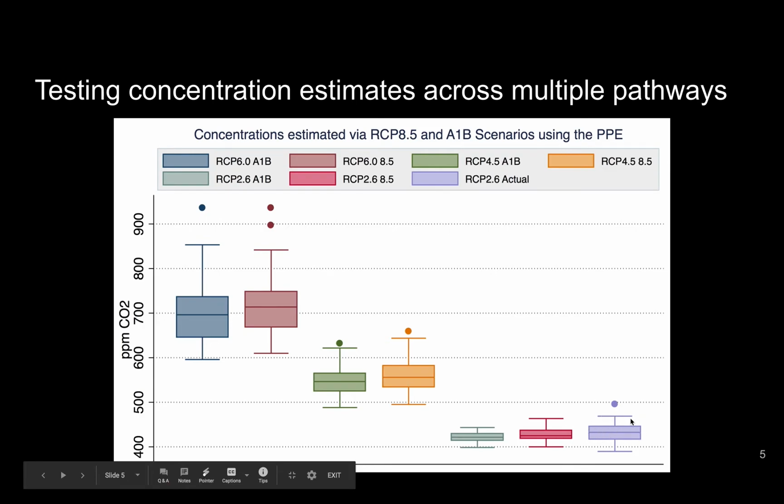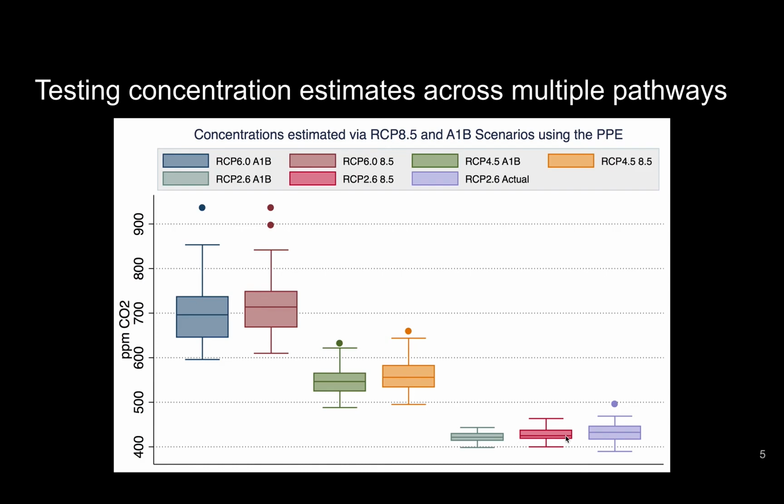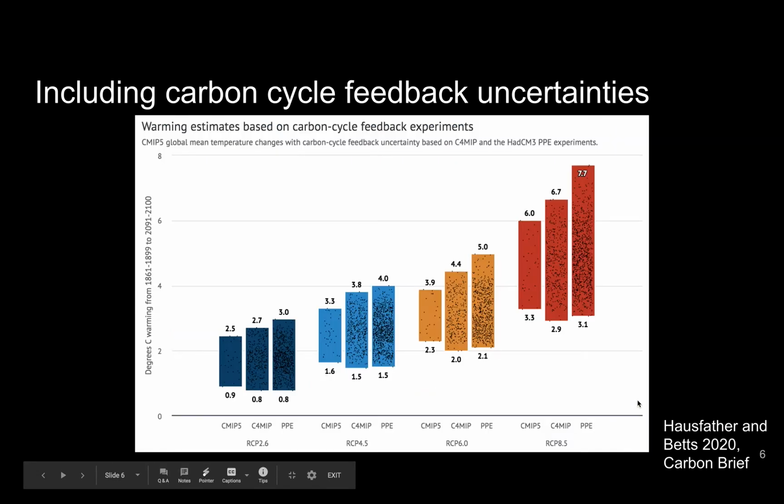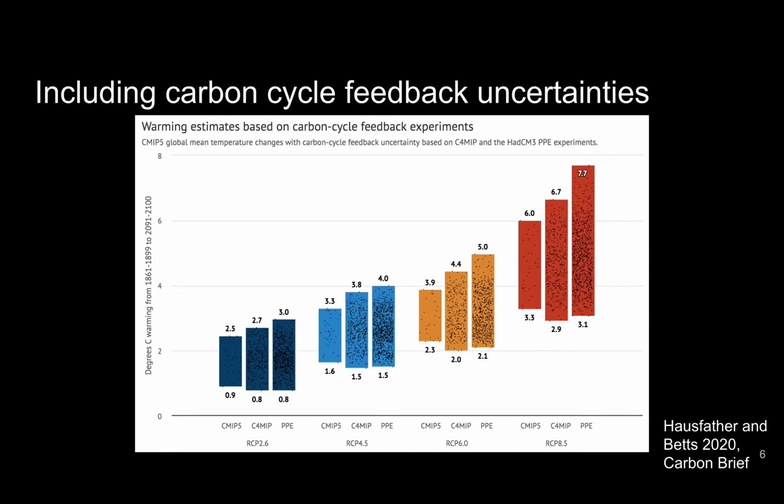the actual RCP 2.6 results from the Perturbed Physics Ensemble, which are reasonably consistent, which is actually a little surprising in some ways, because this is a very extreme scenario. You're essentially sampling RCP 8.5 or the A1B scenario in the late 2020s, which is when they reach 2100 RCP 2.6 levels. But you do get a carbon cycle feedback spread not that inconsistent with the actual RCP 2.6 values in the Perturbed Physics Ensemble. So that's encouraging.